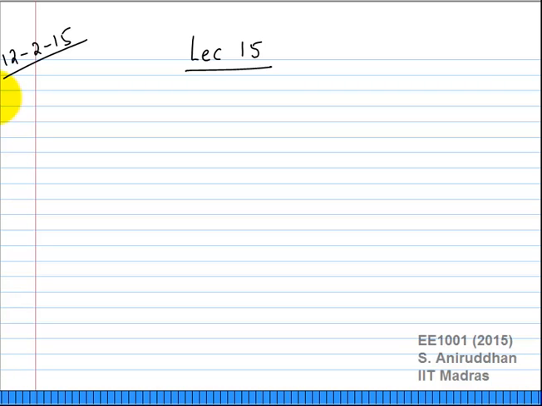Okay. Now, last class we started discussing two-port networks. So we are going to move on to a slightly new section of topics. Before we move on, I just wanted to find out if any of you have any questions on what we have been covering so far. Any particular questions, any doubts on everything we have covered so far?